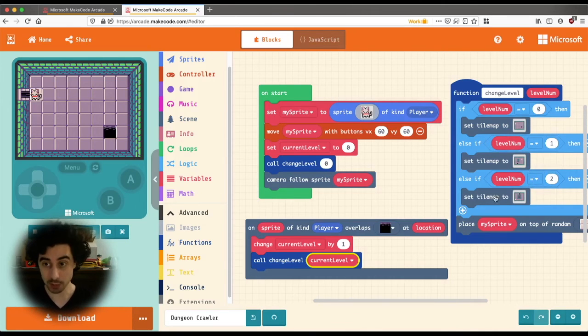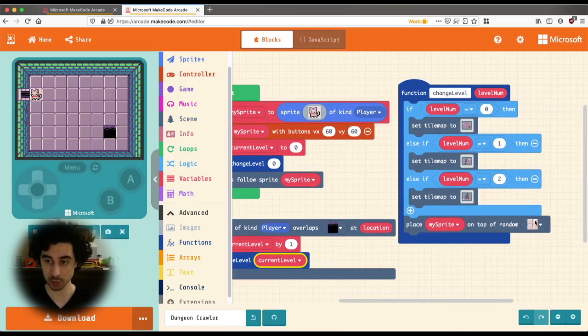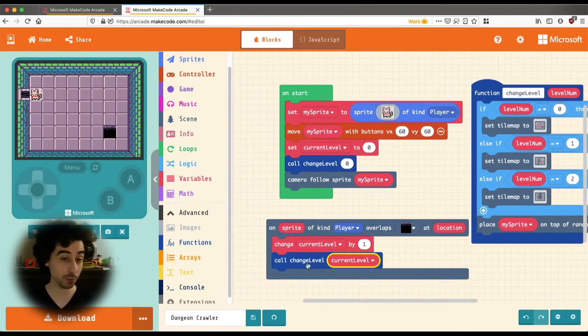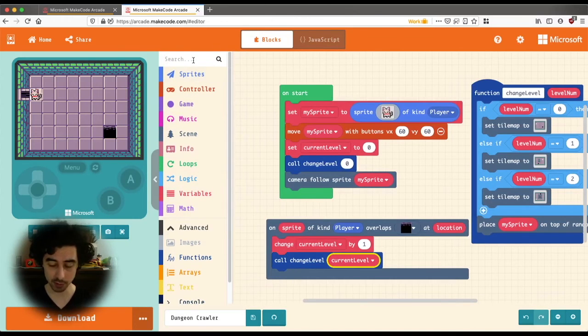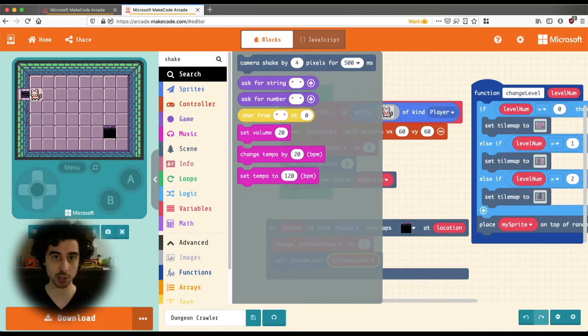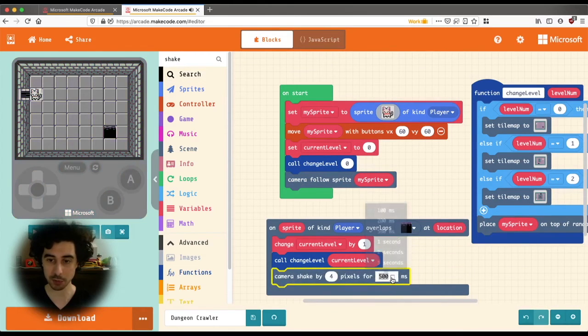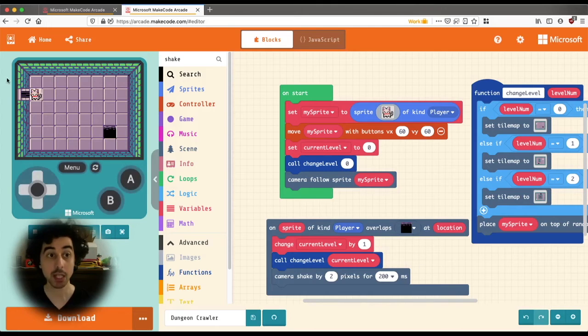And then we'll go down this function and place your character on a new random tile of type landing pad for us. For a little visual flair, because what's a game without some visual flair, let's search in the search box for shake. Yeah, so camera shake, that would be in the scene toolbox. We're going to shake the screen a little bit, just to make it look like we fell with a thud, clunk. Shake camera for maybe just 2 pixels for 200 milliseconds, something like that.